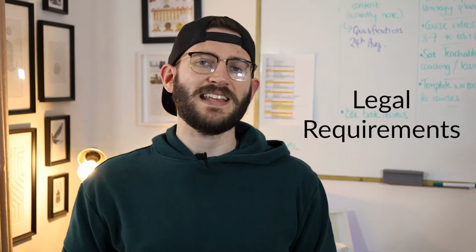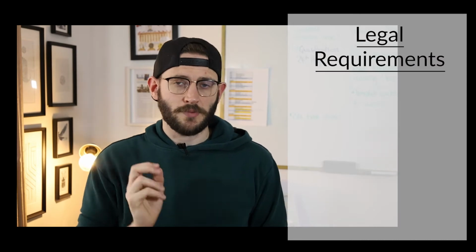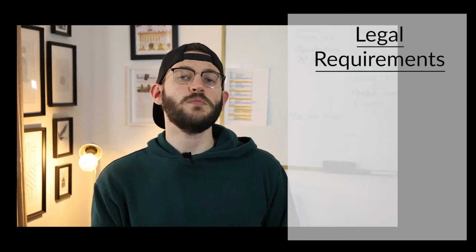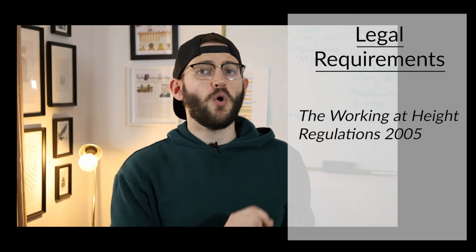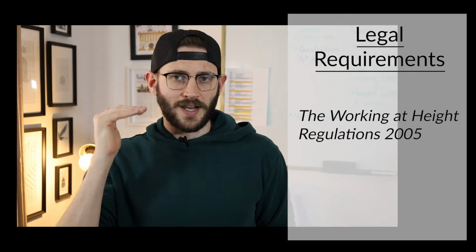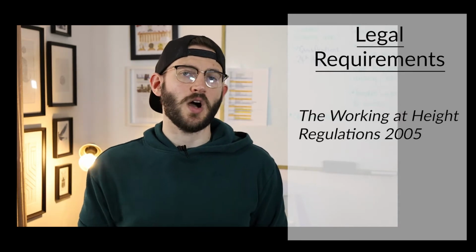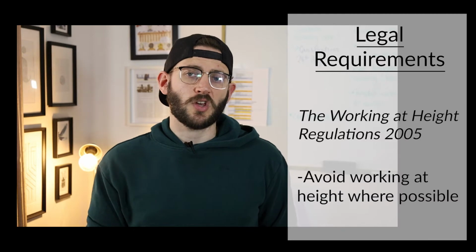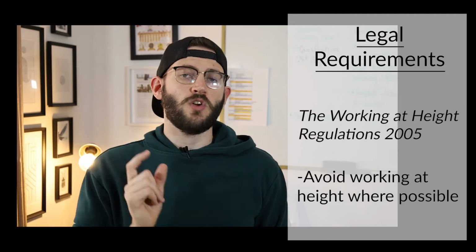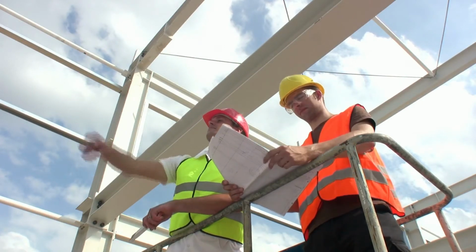So the primary piece of legislation that's going to impact your work on MEWPs, mobile elevated working platforms, is going to be the Working at Height Regulations. The important thing with Regulation 6 is that it lays out a quite clear and legally binding hierarchy for you to go through when managing work at height. So you've got to prioritise avoiding work at height where reasonably practicable, by doing other tasks or anything like that. You've got to show that you've considered that first.